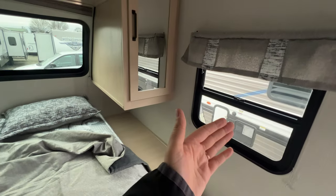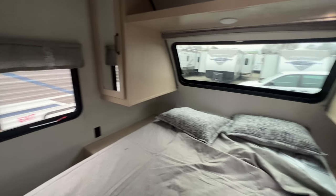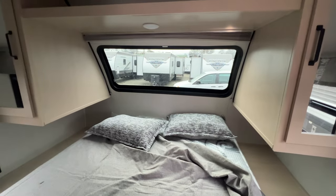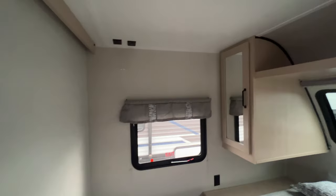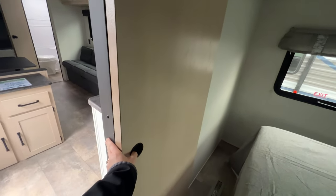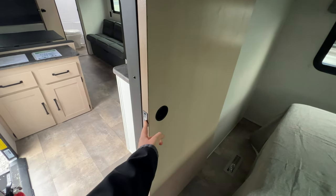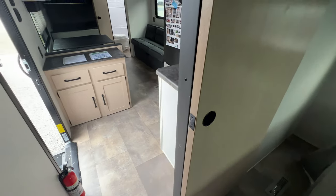The two side windows open up; the main one does not, but you can still have natural sunlight coming in. There's a spot for a TV in the corner and a barn-style sliding door for extra privacy. It has a magnetic latch too, so you can just use that to close the door without needing a string.